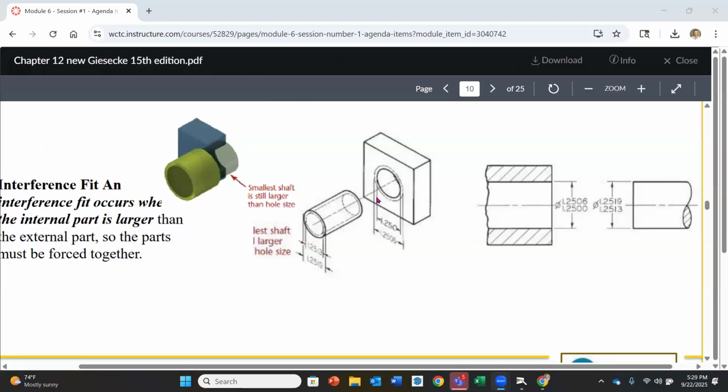We're either going to have to press them with something, or in some cases, put one of the parts in the freezer and heat up the other one and put them together, because we want to use physics, if you would, to convince them to get together and let them cool to room temperature, and then they're going to stay together. Now, I don't want to give the impression that an interference fit is bad. It's not. It's an intentional type of fit. At times we want things to fit as an interference relative to one another so that they don't move.